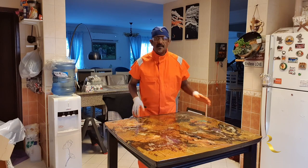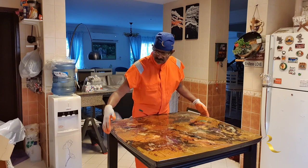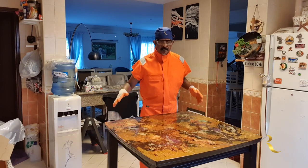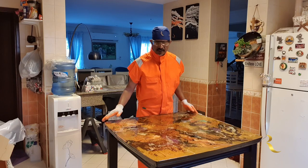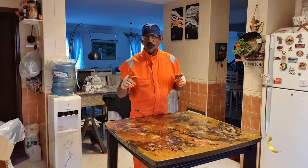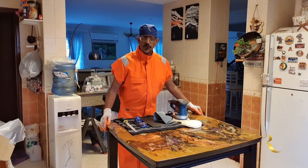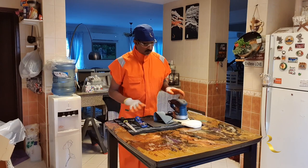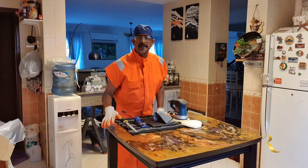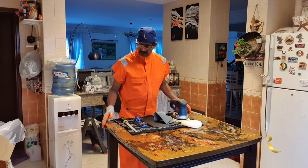Now the work that is left to be done are these edges, which are very sharp, so I'm going to be removing the sharp edges and making it a smooth finish using several tools. So to finish off the job, I'll be using several tools to remove the sharp edges and give it a nice polished finish.